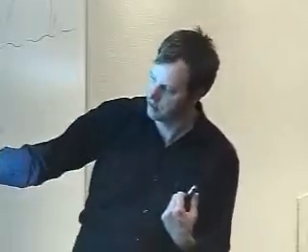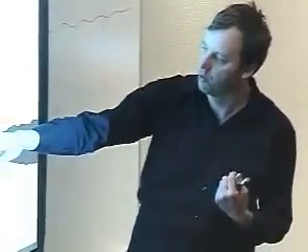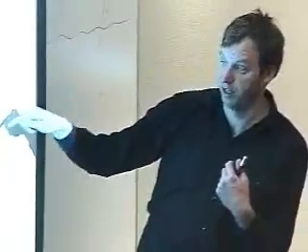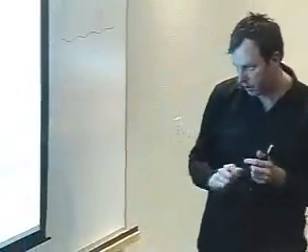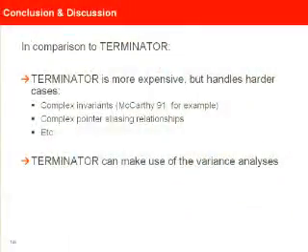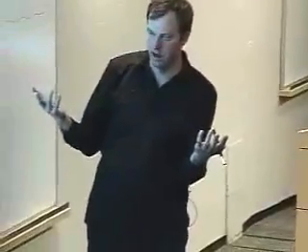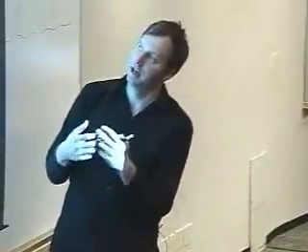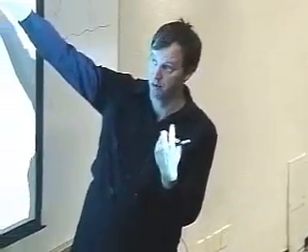But it's a little bit less precise, because the termination prover might fail by over-approximating: it might add some non-well-founded relations, even though the program itself is well-founded. So Terminator is more expensive, but a bit more precise. In some sense, the ideal would be to put them together, to run the imprecise technique first, like we do in safety checking. You run some invariance analysis, and if that doesn't prove the property you're after, then you call some model checker. You can imagine the two helping each other out. In particular, Terminator is better able to handle things with complex invariants, such as proving McCarthy 91 or complex pointer aliasing relationships like you see in device drivers.